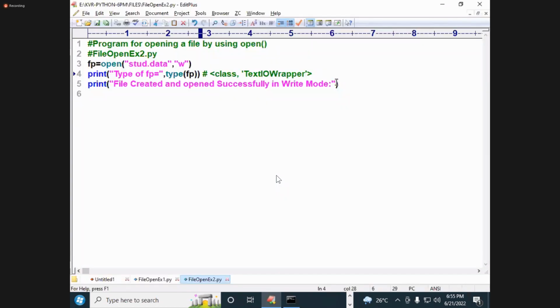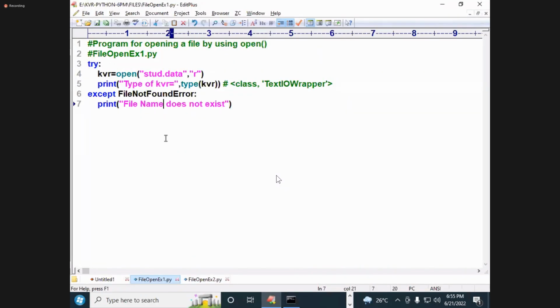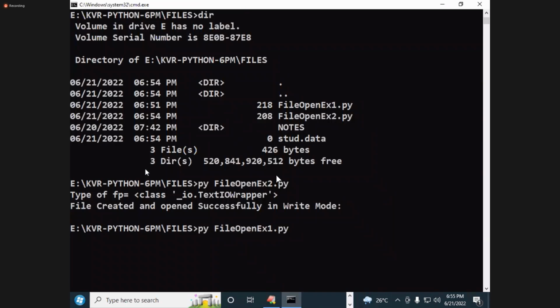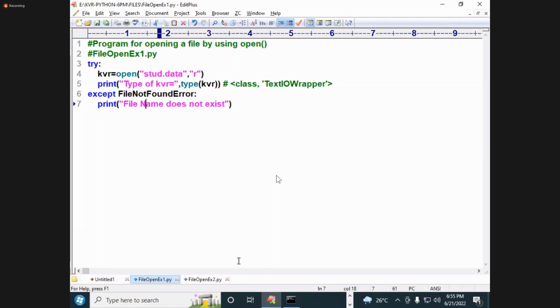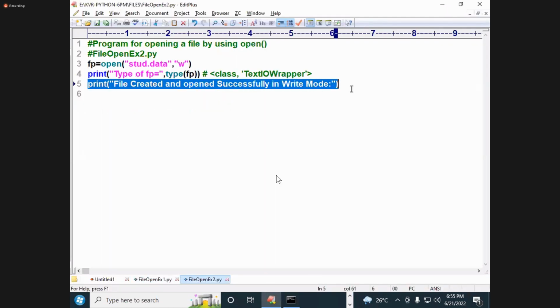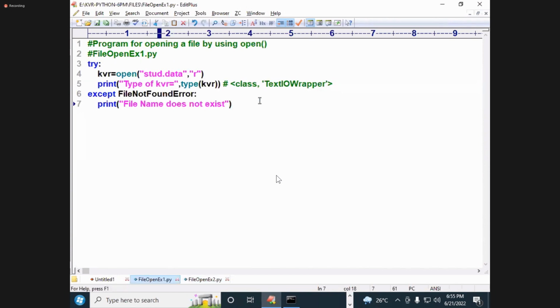Yes, very good. Go back to this line. Now you execute this. What is the file I am opening? student.data. Which mode? R mode. Come on, all of you. R mode. Will it be opened or not? Yes. Now execute. File opened example1.py. Now it is opened. Now it is TextIOWrapper there also. Now I will say, here it is created successfully in which mode?